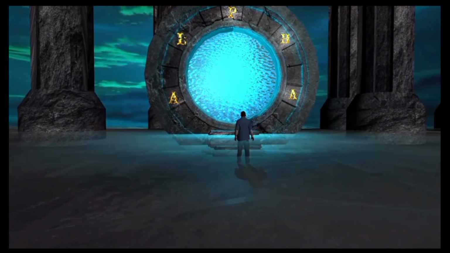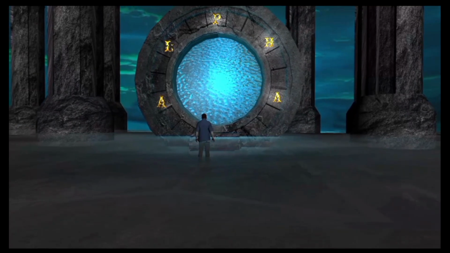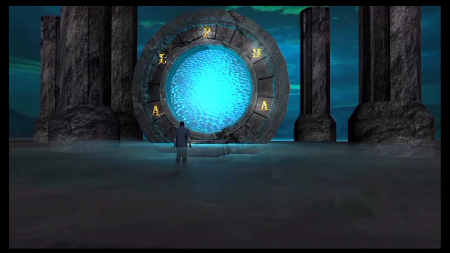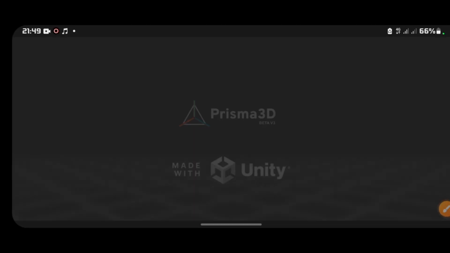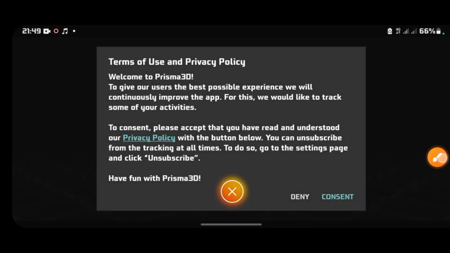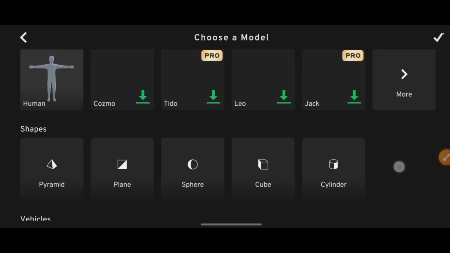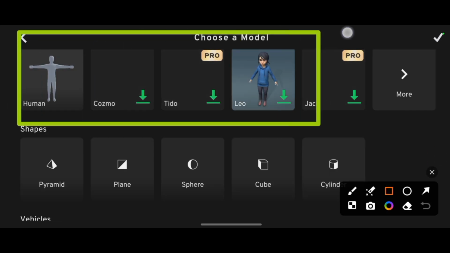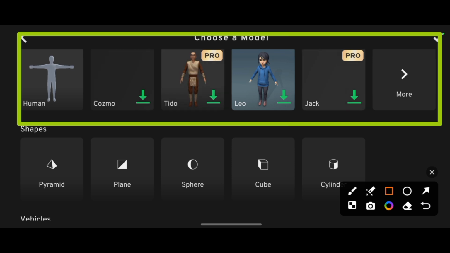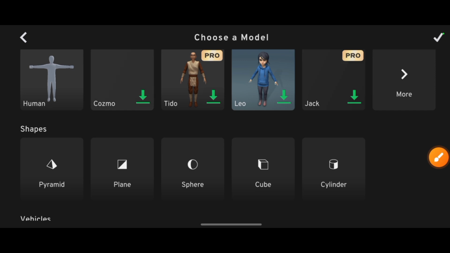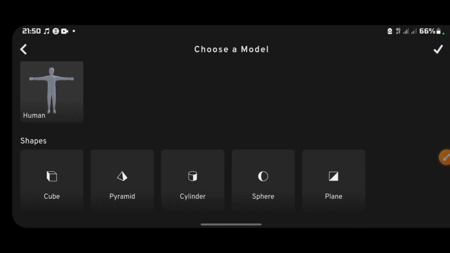In this video, I'll be showing you guys how you can make use of Prisma 3D 3.0. And as you notice, the new update introduced the Pro features and also has a new UI look. When you click on the new tab or the new project, you get redirected to a page where you can save your models or download models from, and also apply most of the models or the free presets you can use.